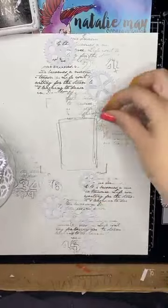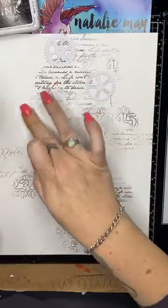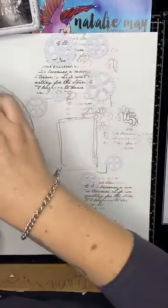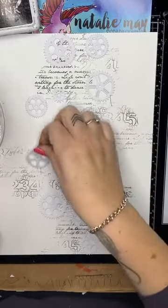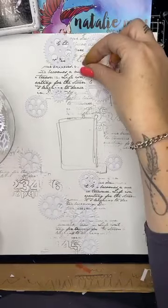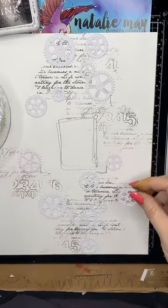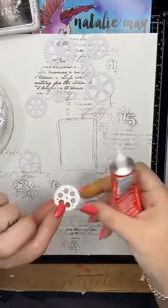Like I mentioned, some of them I put double-sided tape on the back of my cardstock and then ran it through the Gemini machine. But I just want to layer up some of these cogs. And this is where it helps to do the guide for where my photograph is going to go as well, because I don't want to cover up this area here. If I make something awesome there, I'm not going to see it. So why create underneath it? I think I've just about used up all of my pre-taped ones. I had the idea to tape after running two sets through, so I have to add some glue to these guys.